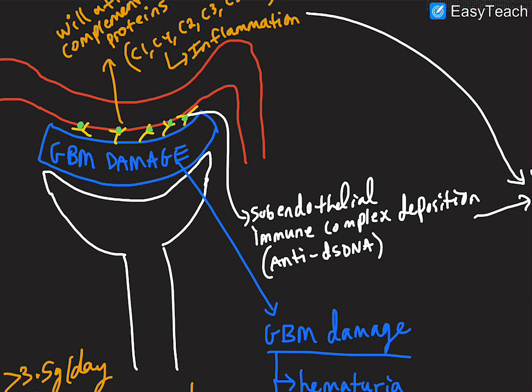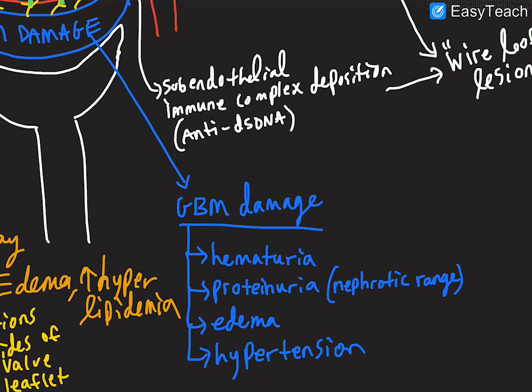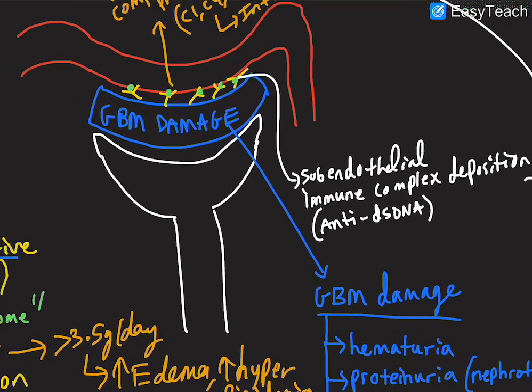Diffuse proliferative glomerulonephritis can deposit subepithelial and in your glomerular basement membrane, right? Which can eventually lead to glomerular basement membrane damage, okay? And thickened capillary loops, thick wall of your capillaries. And then eventually that can lead to nephritic syndrome, right? Diffuse glomerulonephritis is a type of nephritic syndrome, okay, because of the glomerular basement membrane damage, right? If your basement membrane is damaged, then we know that can lead to hematuria, proteinuria, edema, hypertension, RBC casts, and so on, right? Just what we see in nephritic syndrome. Okay, so that's lupus nephritis, okay?